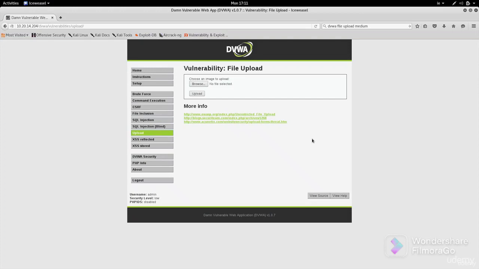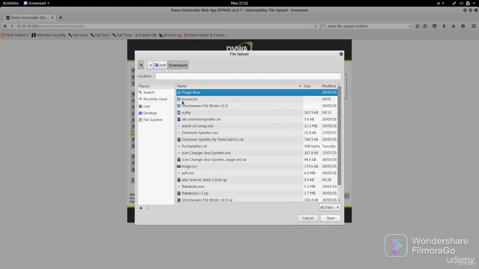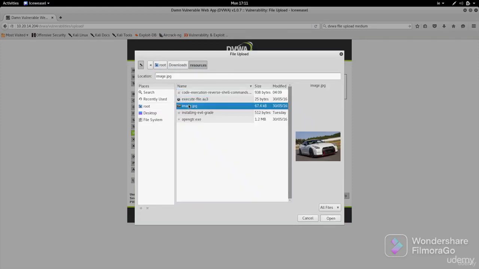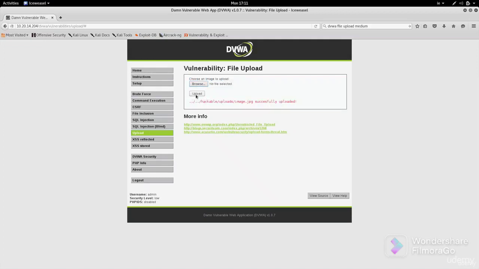Now sometimes in your penetration testing tasks, it could be a website that's allowing you to upload a profile picture, or if it's a classified website, maybe it's allowing you to upload pictures of cars or whatever you're trying to add to the website. So as you can see here, the website expects you to choose an image and upload an image. So let's see if we can upload an image first. I'm going to go to my downloads, and I have a picture here in the resources, just a picture of a car. I'm going to upload it and see if it gets uploaded.